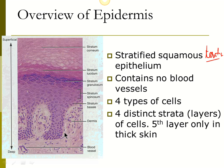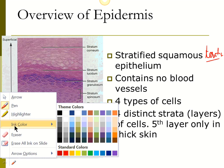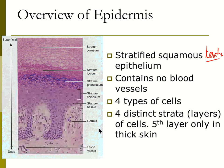And here is a histological picture of skin. Here you can see all of this is the dermis, this part here. This is the stratum basale. We can't see the melanocytes, but usually in a well-stained slide, the melanocytes will show up as brown to blackish, so you'll see dark granules. You can actually see these melanin granules in these cells, though you can't make out an individual melanocyte.